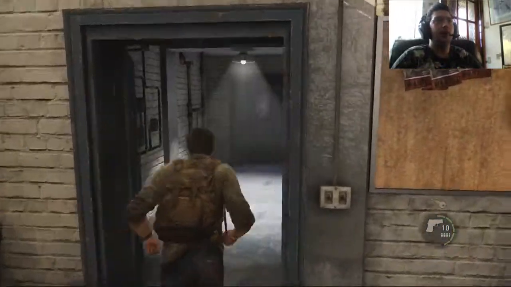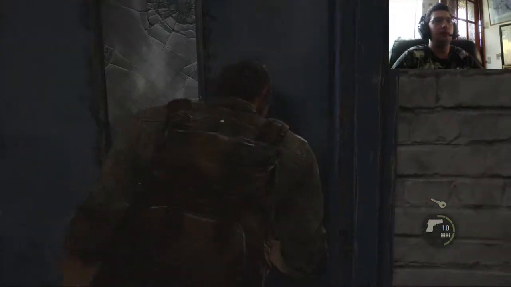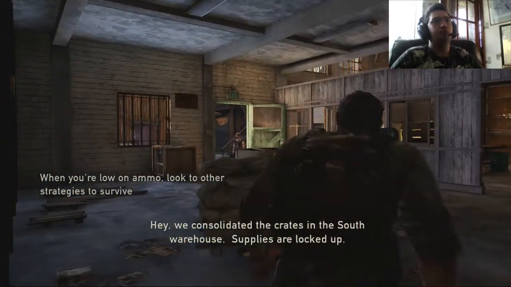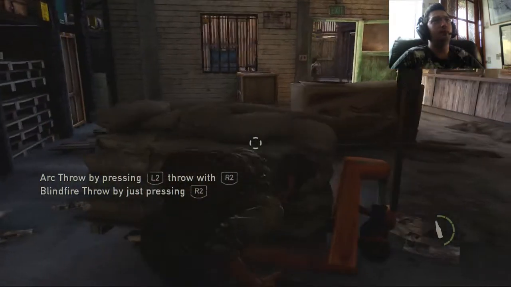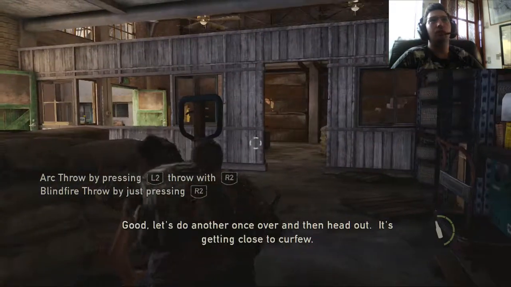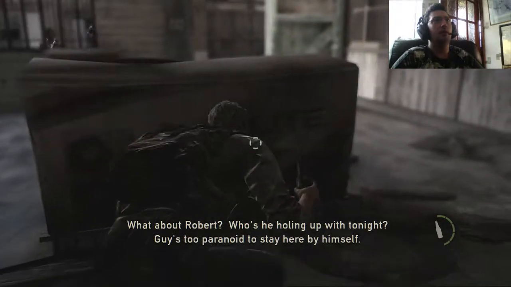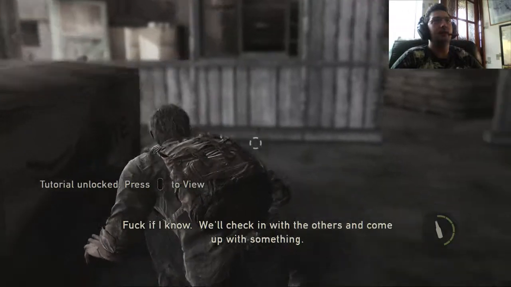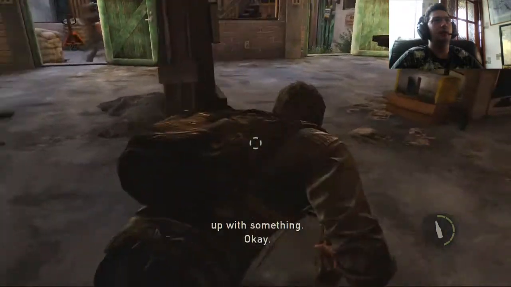Right, let's go through here. Consolidated the crate from the south warehouse. Oh, bottle. Good. Let's do another once over and then head out. It's getting close to curfew. What about Robert? Who's he hauling up with tonight? The guy's too paranoid to stay here by himself. So there's three guys there. Check in with the others and come up with something. Okay.